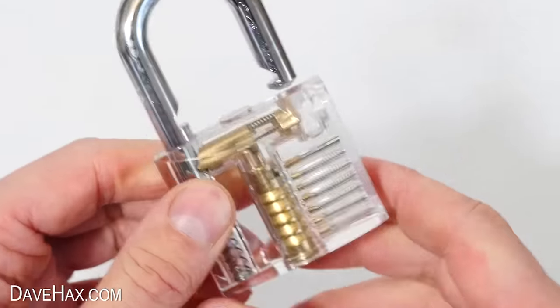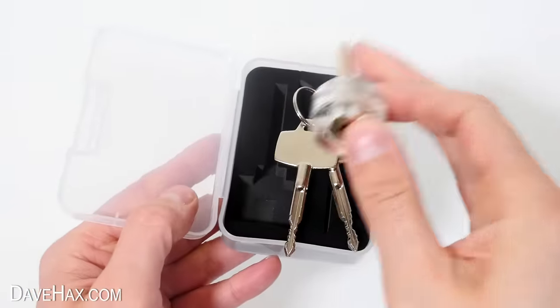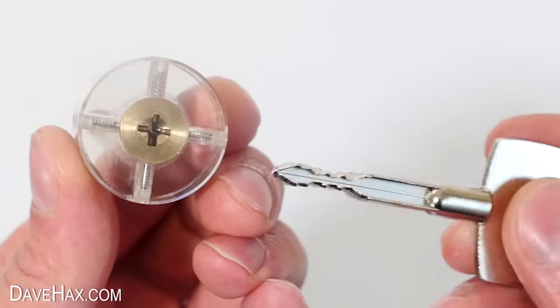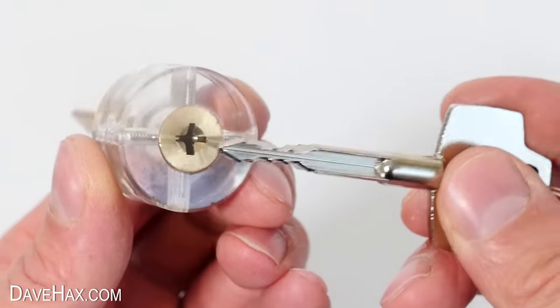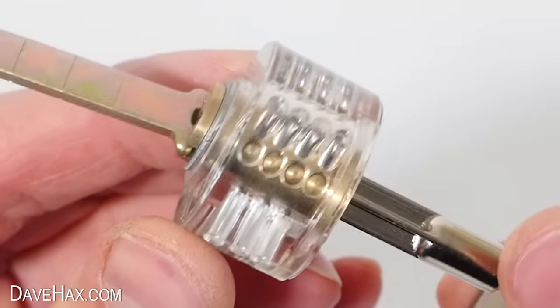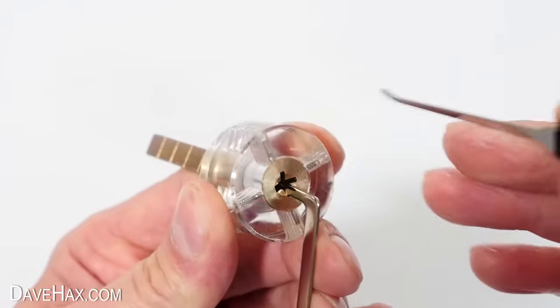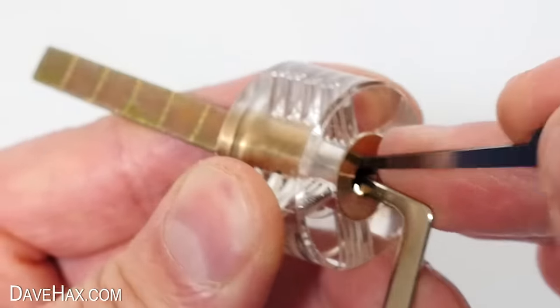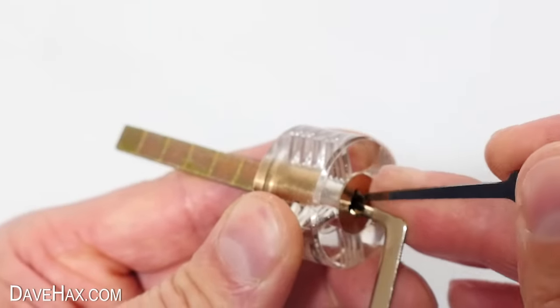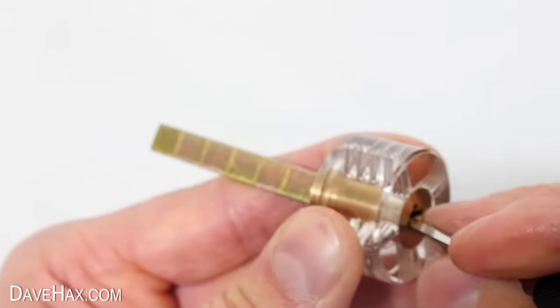I am really impressed with these locks — they do feel good quality, and so do the tools, and they definitely appear to work well. The final one is this interesting lock, and look at the key — it's actually got four sides. Again, you can see nicely inside; there are four sets of three pins. I tried cracking it, but unfortunately this one so far has got the better of me — I haven't been able to open it. But I guess that's the great thing about a puzzle: keep going until you can master it.